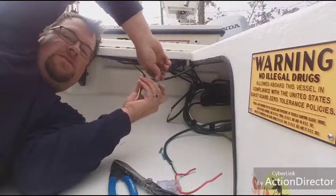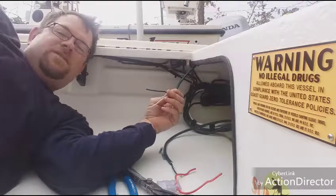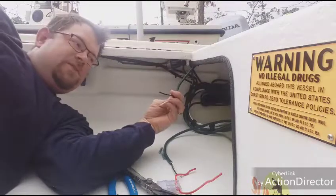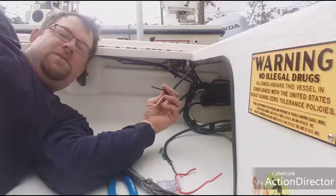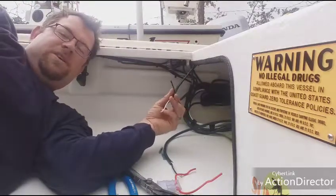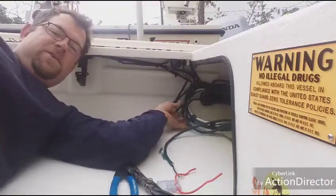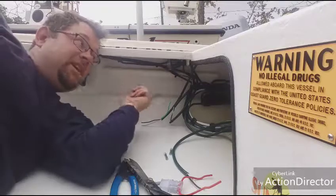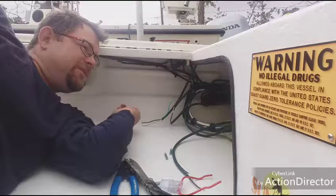I've eliminated the green wire from everything and use this extension cord throughout the entire boat. The gauge is heavy enough to run everything I need — I have nothing crazy in here, just a couple of lights, navigation, GPS, and fish finder. The trolling motor is on its own wiring — either eight gauge or six gauge — run up front and isolated from the back. I have a charger built in up there. You can see it all bundled and labeled, nice and clean.